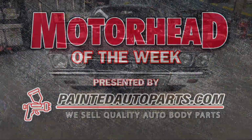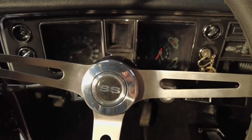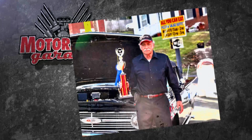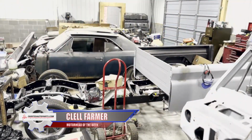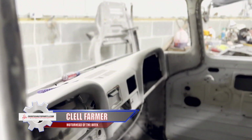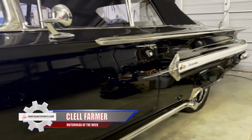Just a few weeks ago, we had this stunning 1968 Chevelle in the studio. I got to talking to the owner, and I just knew we had to make him our PaintedAutoParts.com Motorhead of the Week. Now, his name is Clell Farmer, and he's out of Abingdon, Virginia. Clell told me he started learning about body work when he was just 8 years old, hanging out in his dad's body shop. Clell made a career working on cars, and of course his hobby is working on cars, as so often is the case.